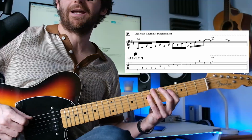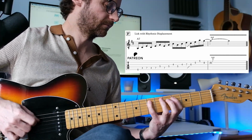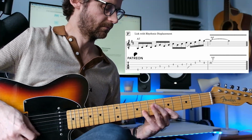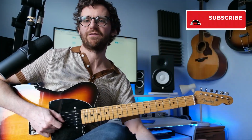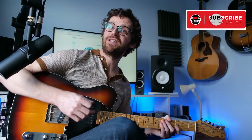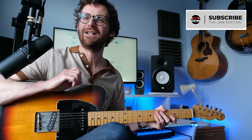Here we go, 3 and 4 and a. Voila. 2 licks for the price of 1. And because of the displacement of the second lick, it's not even really clear that you're using triads like it is with the triplet version.